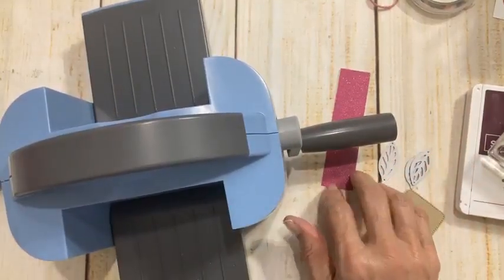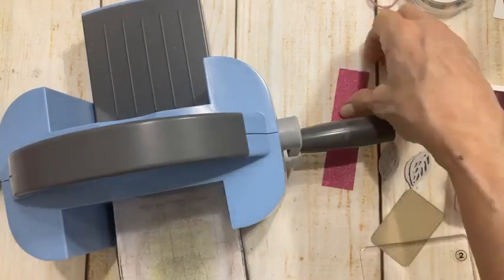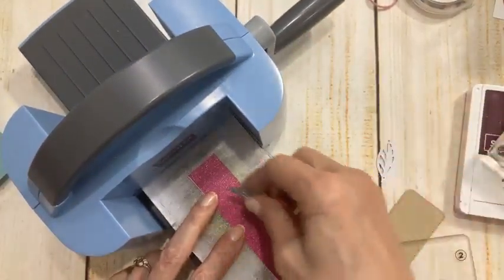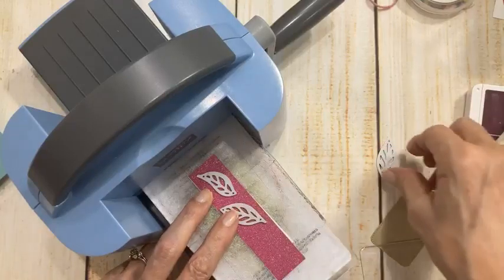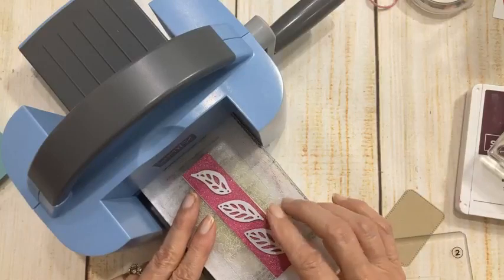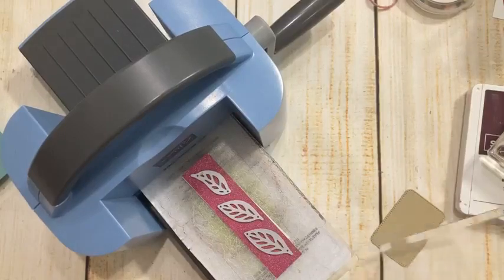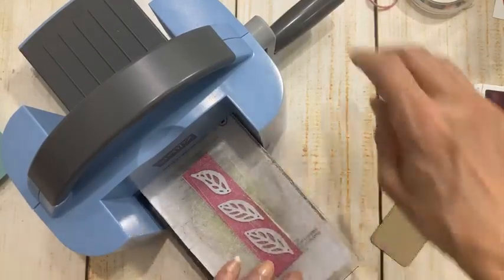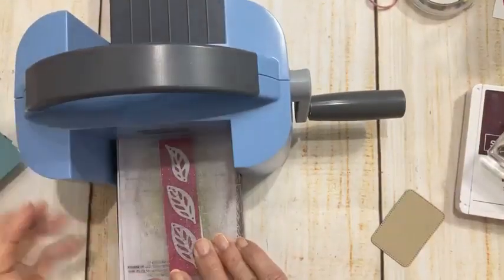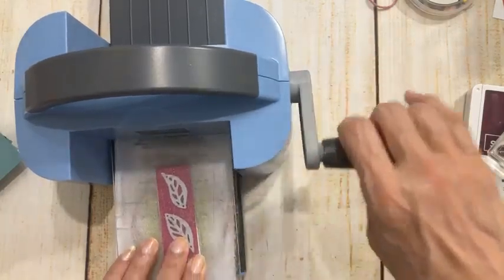Let's see, my plates, oh, here we go. So let's just run this right through, and you can see how there's my piece that's all loaded up with the adhesive sheet. Now I will tell you that sometimes that adhesive sheet, it does add a little bit of thickness. So sometimes I will run it through more than once just to make sure that I'm getting all the way through. Now that's not going to work very well. Let's see. Here we go.